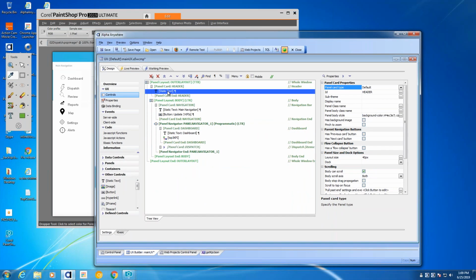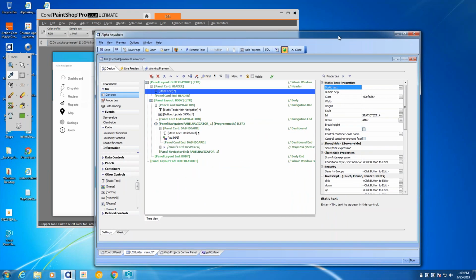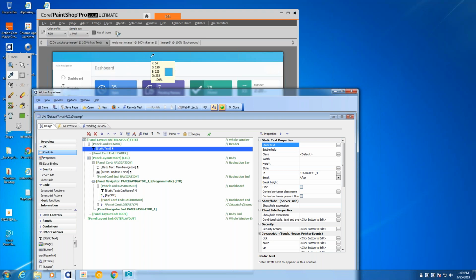And I've included a text object, but I haven't actually put anything in there. But if I had included something, that's where it would appear up here. So you might put in text, you might put in a company logo, you might add additional controls up here. Right now, I'm just leaving it blank.